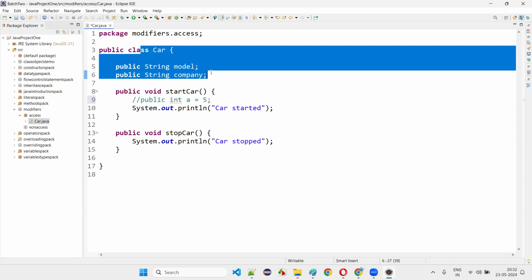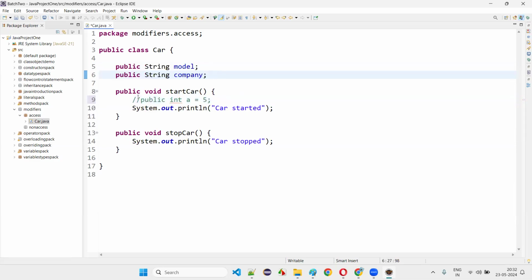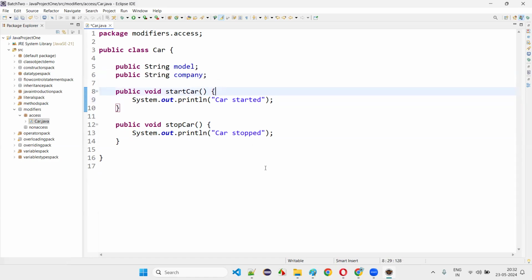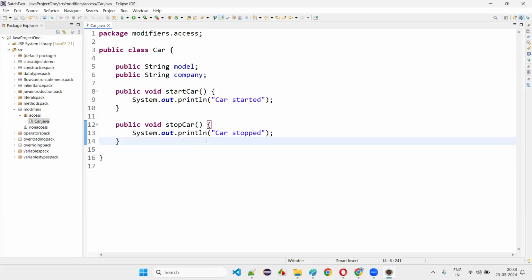The variables that are directly created under the class outside the methods are called global variables. For them you can specify the public access modifier. For local variables you should not specify the public access modifier. Okay, I'll remove that. Just wanted to show you that. Generally we don't specify modifiers for local variables. Only for global variables, methods and classes can we specify the public access modifier. When you say public, this particular class, these variables and these methods can be accessible by anyone.